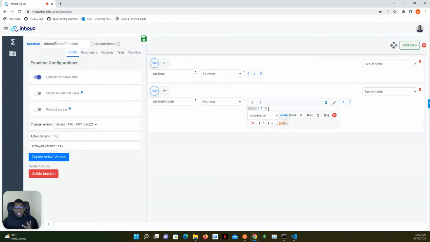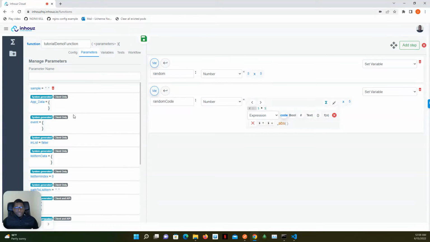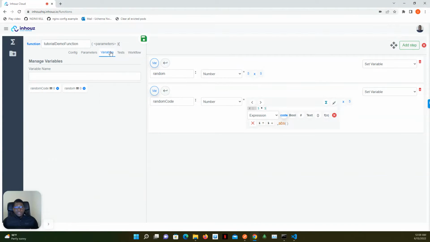that we provide into our context. The first one is the parameter, which is basically the parameters of your function. The second is the variable, which is the variables of your function. And then the third one that we currently provide is the moment library, which is just a dating library for dates and time functions and things of that nature.